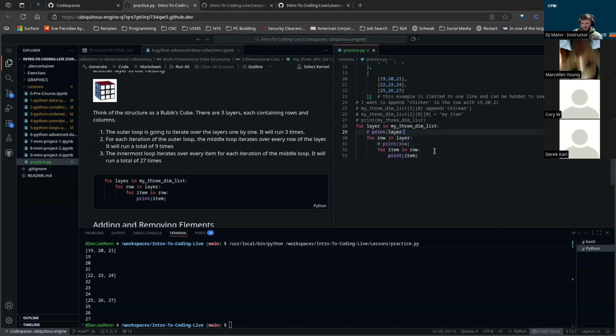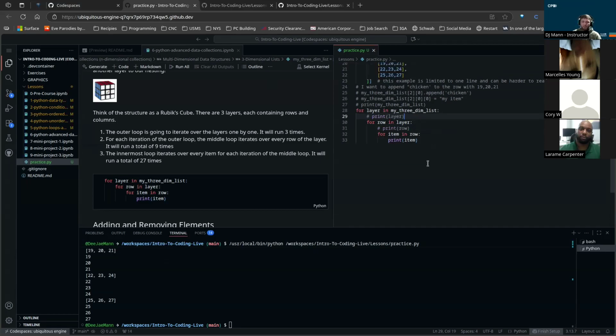That's pretty cool. So yeah, you can trace down your loops that way. That's always a great way to figure it out. Yeah, I know we were talking about a print statement to print out whatever that variable is so we can see what it's doing. It's a great way to understand how your loop is going through things. So maybe even the hard to read dictionary loop, maybe even just printing that out so you can see what's going on might be helpful for you. That's another place where you could play with it, throw print statements in, and just see what's going on. I got you. All right.